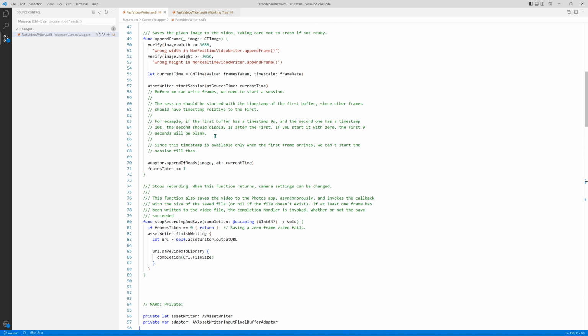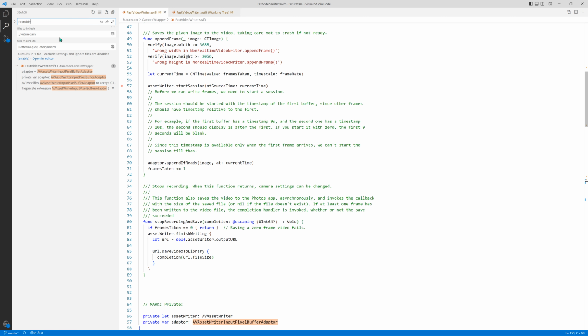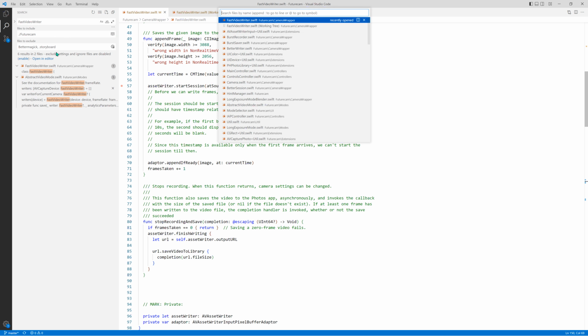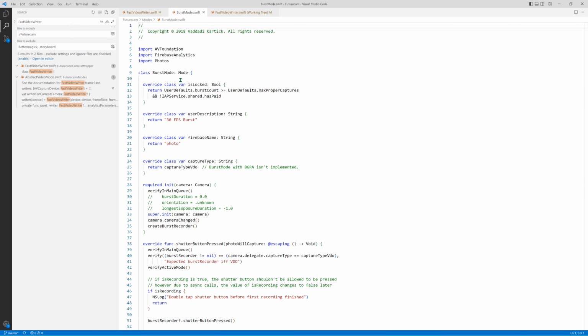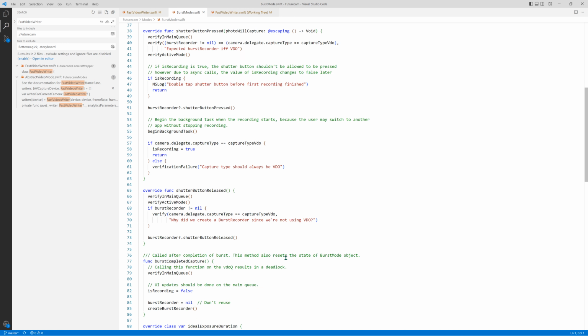Does the burst mode use a fast video writer? I don't think so. No. Burst mode does not inherit from abstract video mode. Abstract video mode is the one that uses a fast video writer.